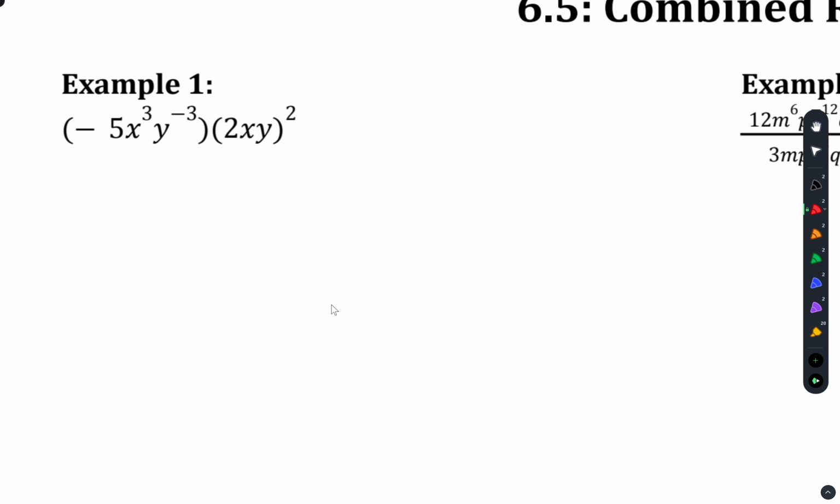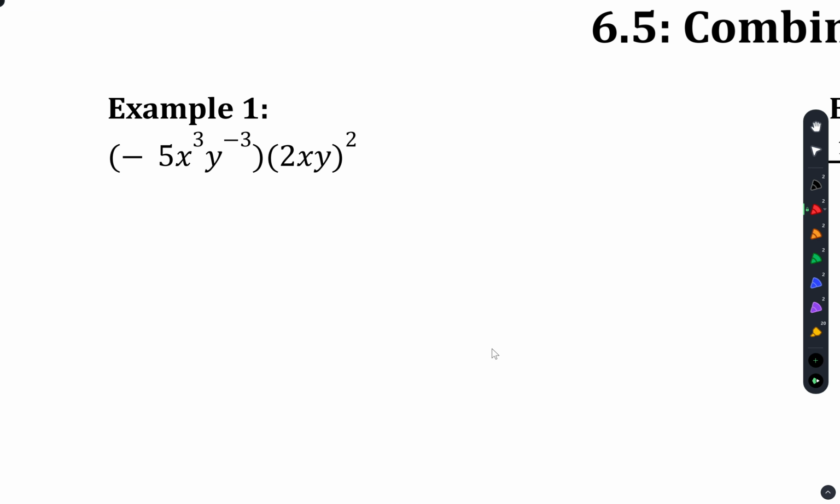1, it says, I've got 2 sets of parentheses. The second one is raised to the second power. Where do we want to start when we start simplifying this? What's your instinct telling you? What are we doing first? The one on the right.